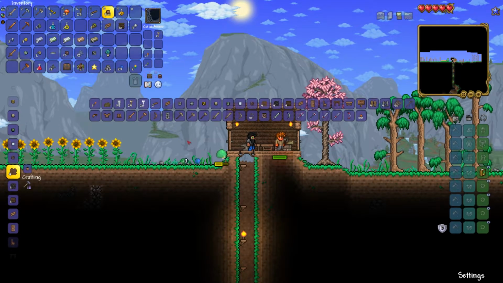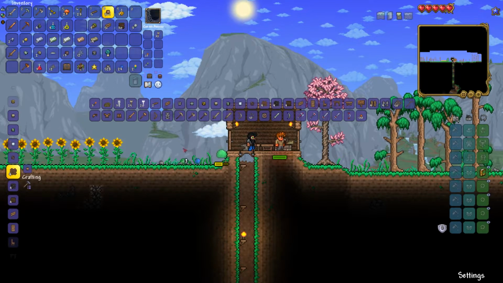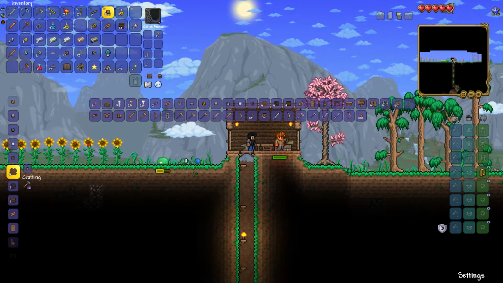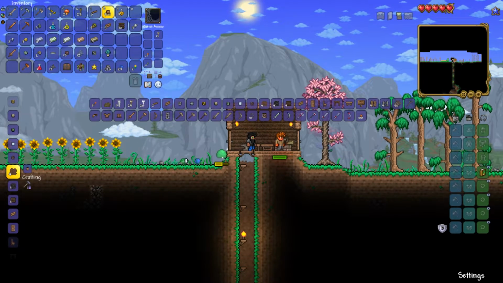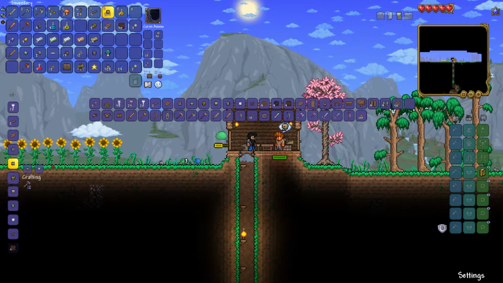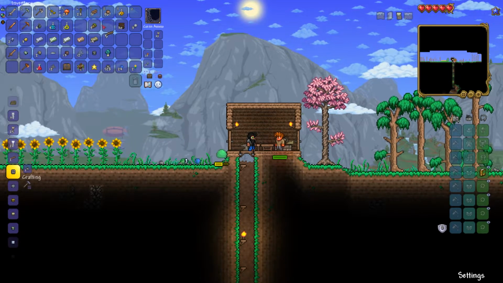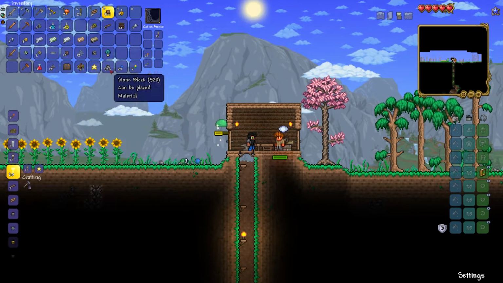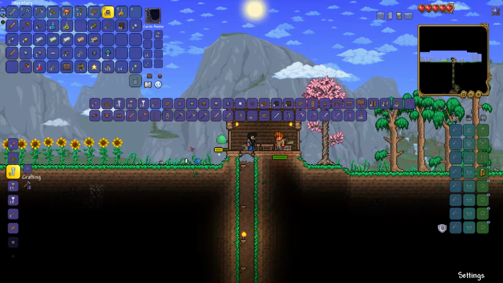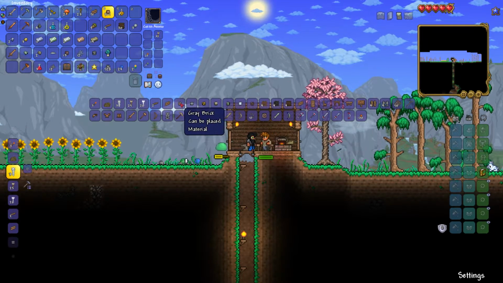Alrighty. Well, let's see what else we need to make right here. There we go. Looks like I can't make any armor, which is disappointing. But we have a good start right now. I think now is the best time as any to actually upgrade. Can I make something out of this stone? Tungsten brick. Oh, that's an expensive brick right there. Ooh, a gray brick.